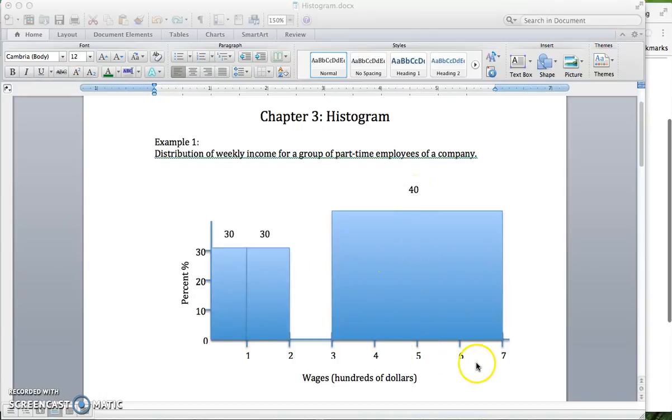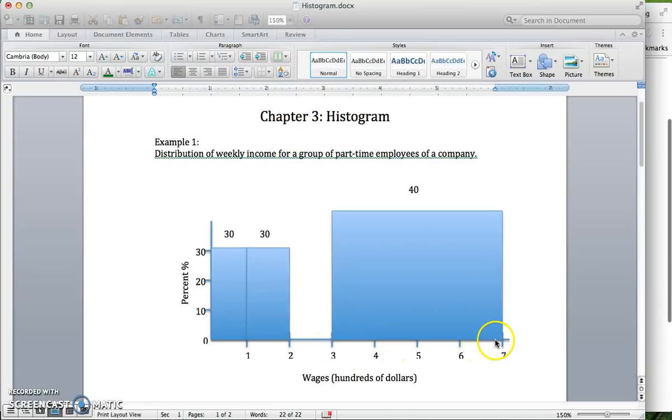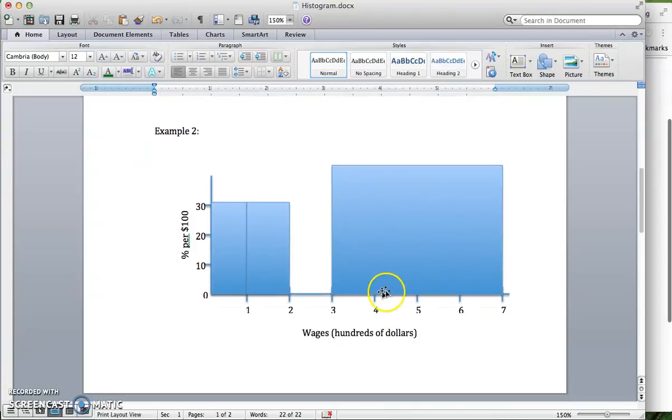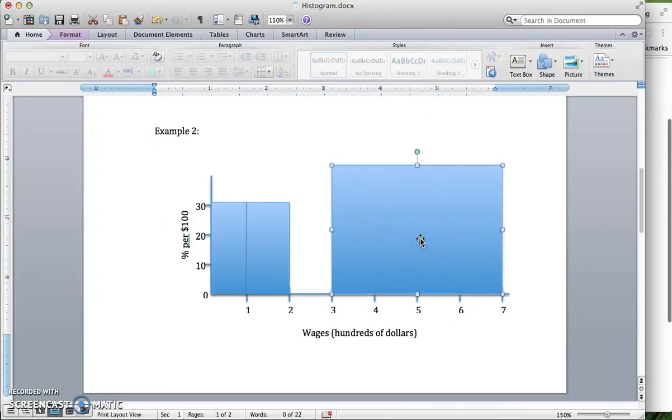So we know that if you were to plot the height as a percent, then that can throw off the pictorial representation of the data. The problem with this is that this interval is a lot longer than these intervals, and plotting percent kind of skews it towards that distribution. The correct way to do this is to make this shorter, and the question is, what should be the appropriate height?